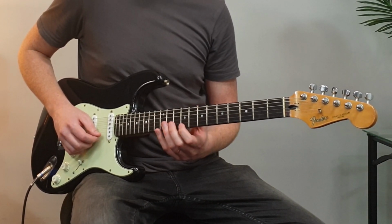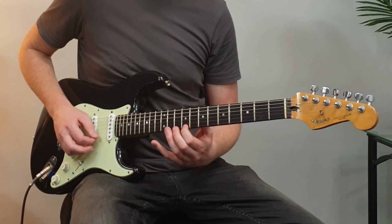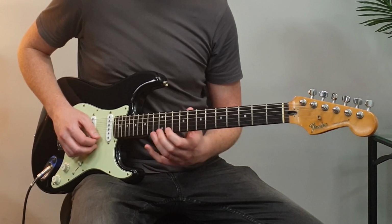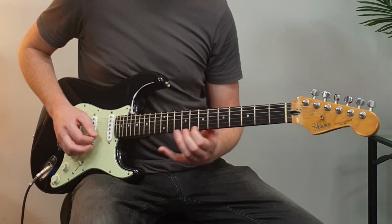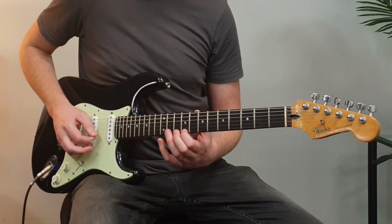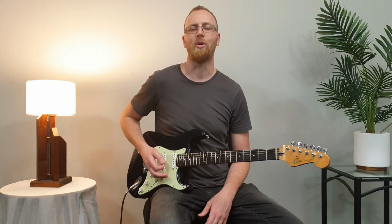Here we go, slowly again. Then the next time is here on the 7th fret. So then that hammer-on, pull-off, and then slide back to the 7. And then back to this first part. Okay, that's for both chorus 1 and chorus 2.